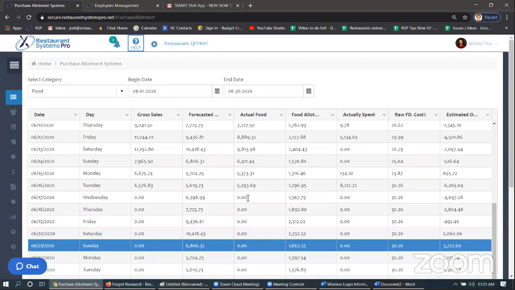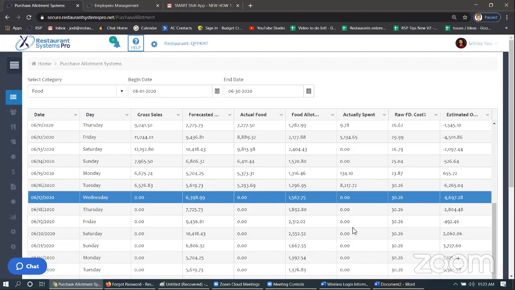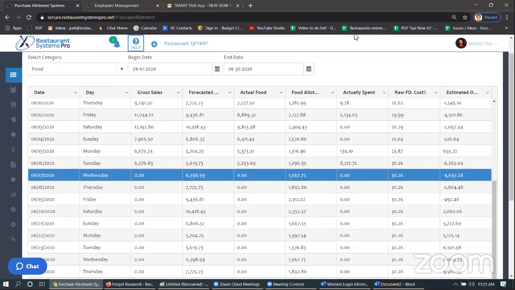If it's the opposite, so if my sales were higher than predicted, then it would allot me more money. So pretty much depending on how much you guys order, this is going to be adjusting every single day. When you see that it's negative, that means that you've already overspent it. And that's all this section is going to be, your purchase report. Does anyone have any questions?